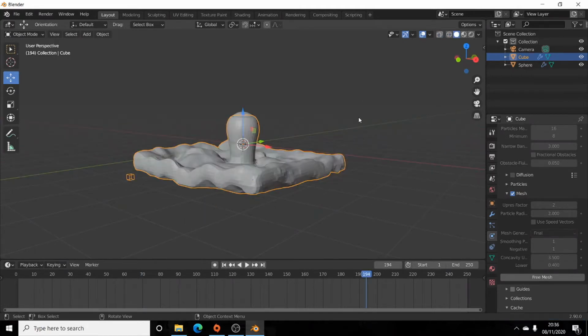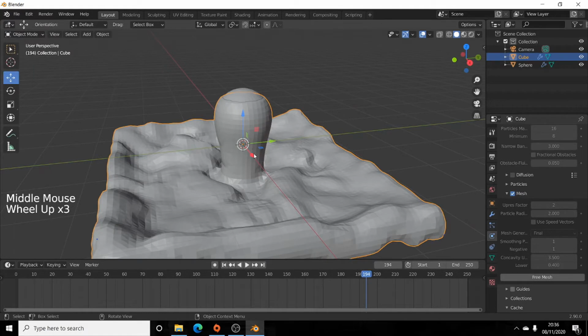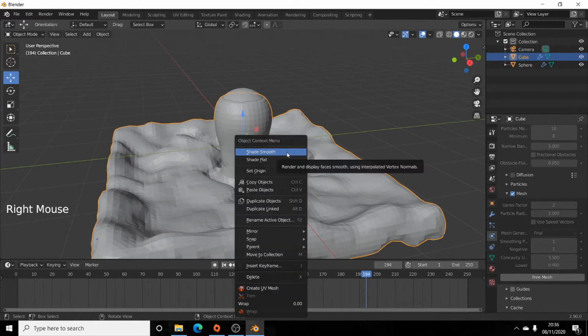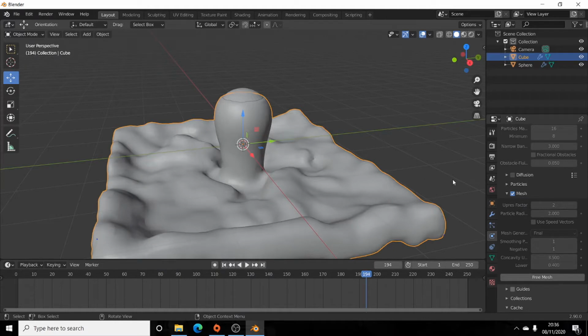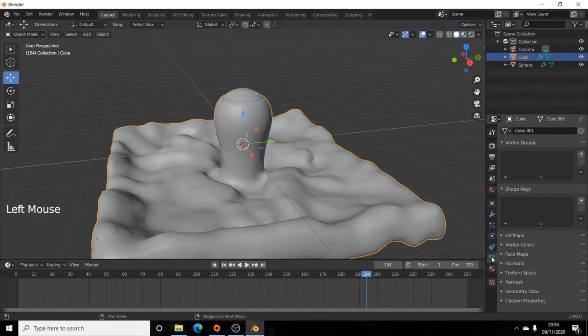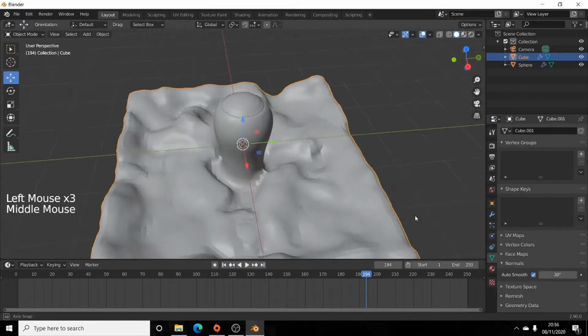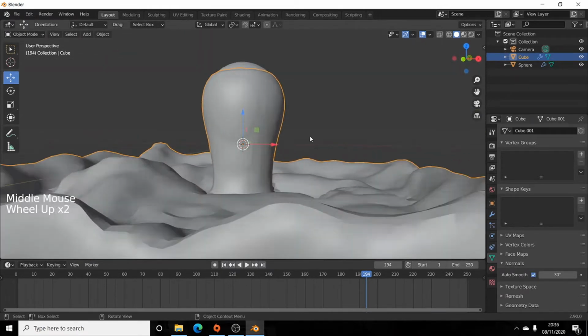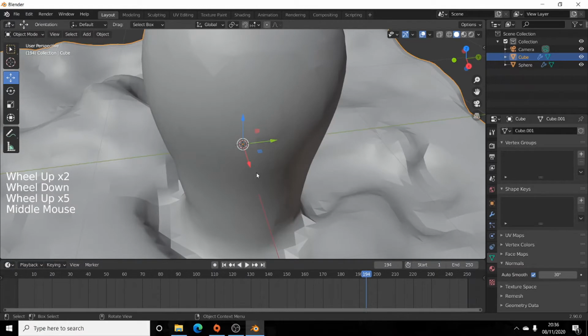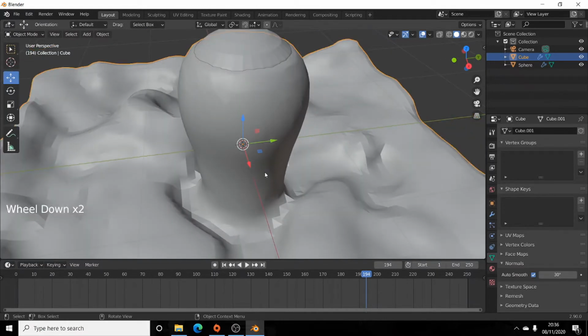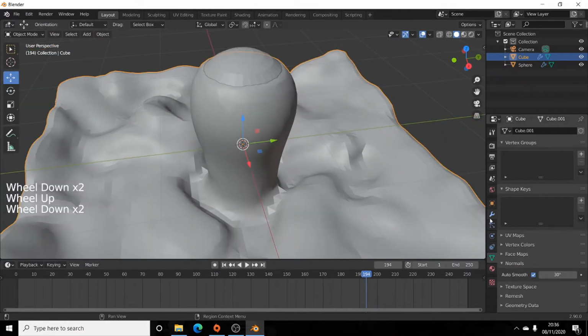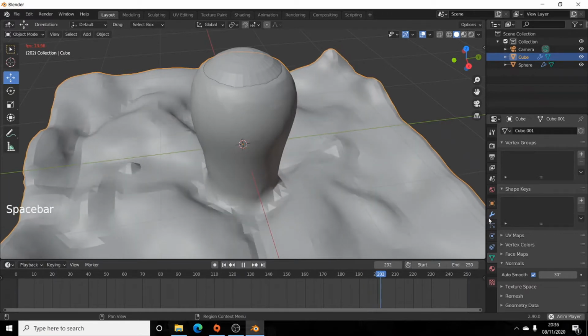So once you've got your fluid all set up, first of all, just to make it look a little bit nicer, you can right click on your fluid and press shade smooth. And then under the object data panel, this green triangle, go to normals and press auto smooth. This basically smooths out, doesn't smooth out the sharp edges, but smooths out the less sharp edges. So now we can start turning this into blocks and Lego.